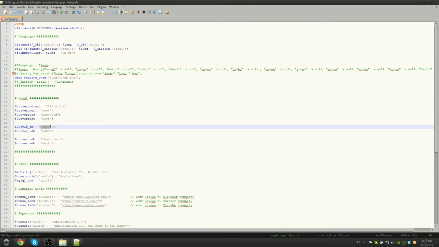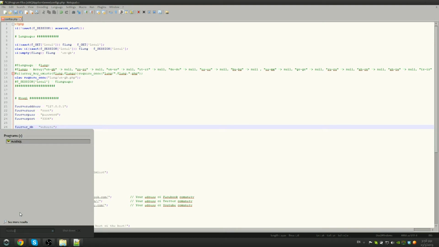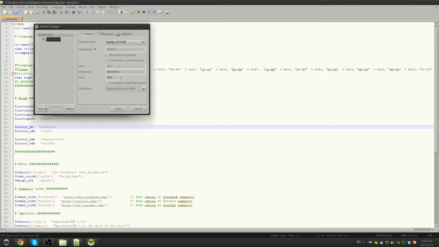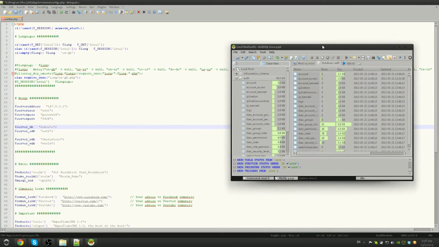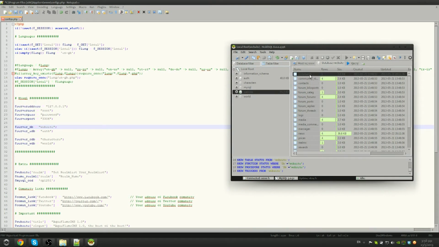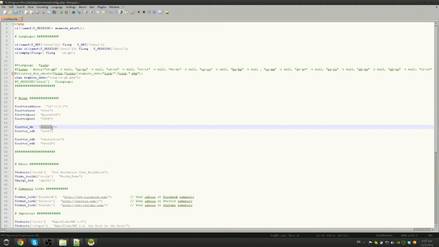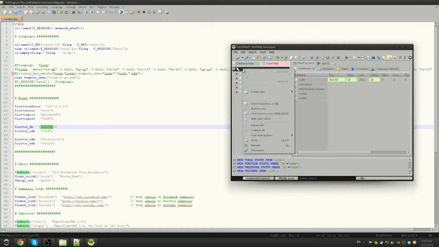The next thing you want to do is the server DB. This is the website database. If you create another database, for example, let me show you. I'm using HeidiSQL. That's the one that I recommend. It's easy to use. For example, my database is called website, and that's why I'm gonna leave it as it is, website. So what you need to do is let's basically delete this and start from the beginning.